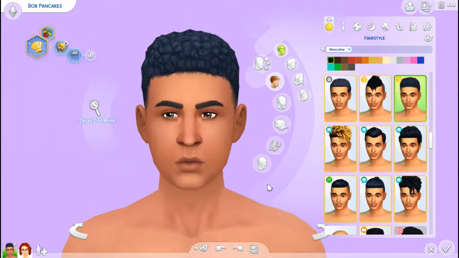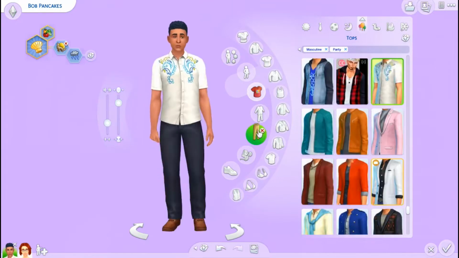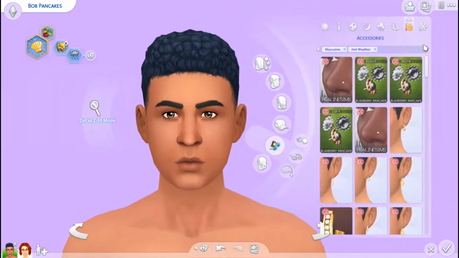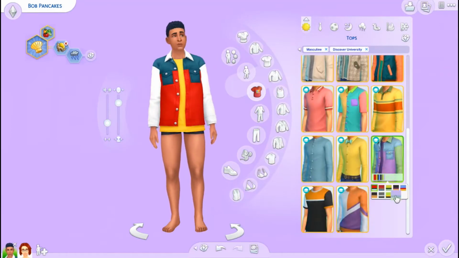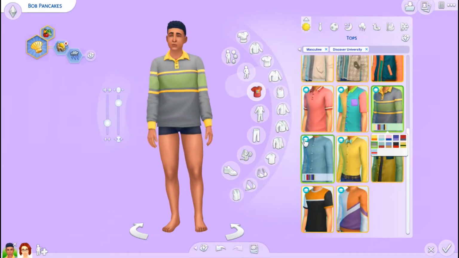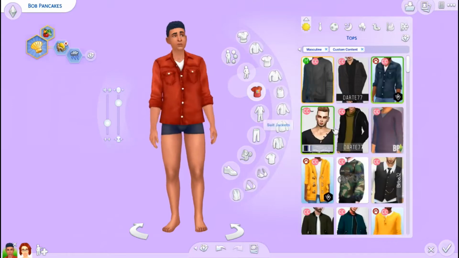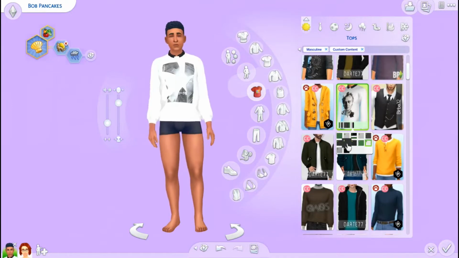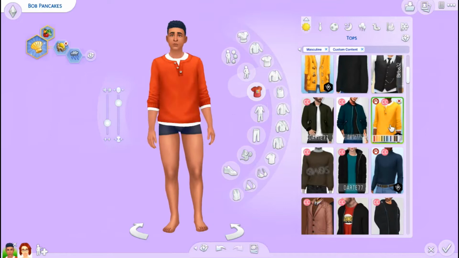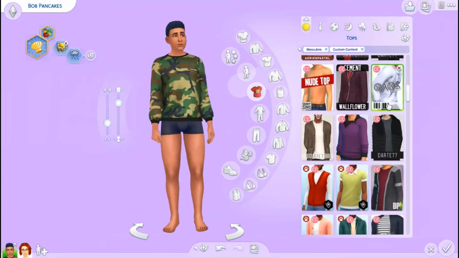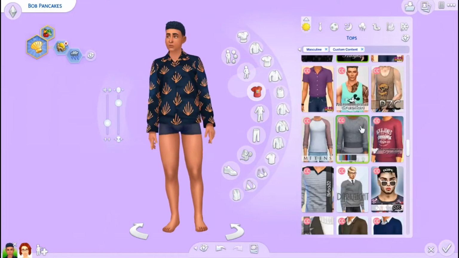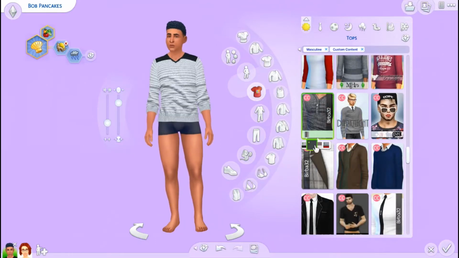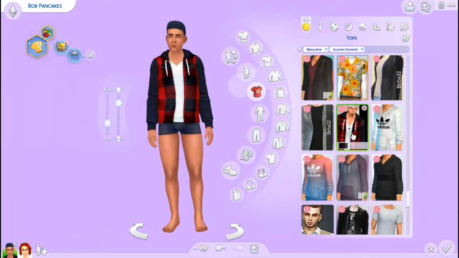I was talking on Twitter with someone about this earlier this week, about how it would be kind of cool to see the Pancakes as children. I thought about turning them into children and giving them makeovers as children, but I don't have that much children CC. So I thought, whatever, we'll just turn them into teenagers. This might have been them before they got together or something like that. Obviously, they're still in the same household.